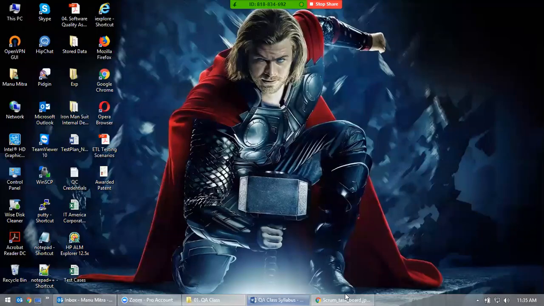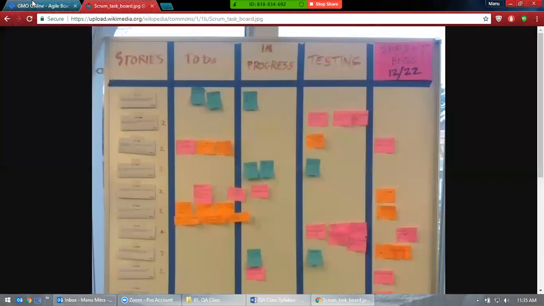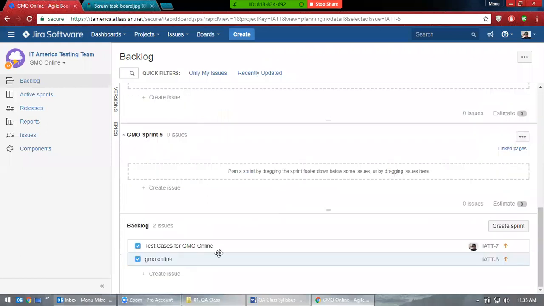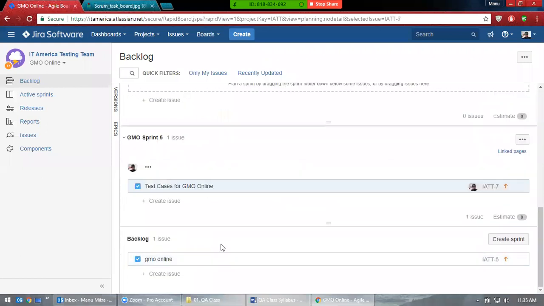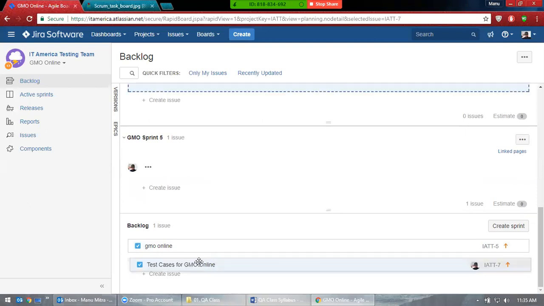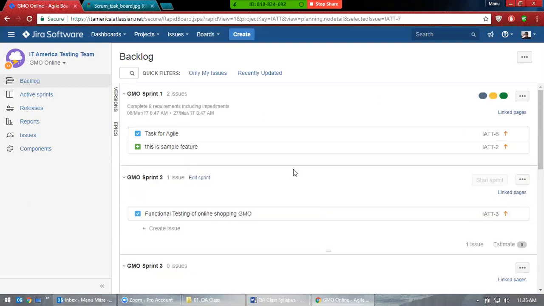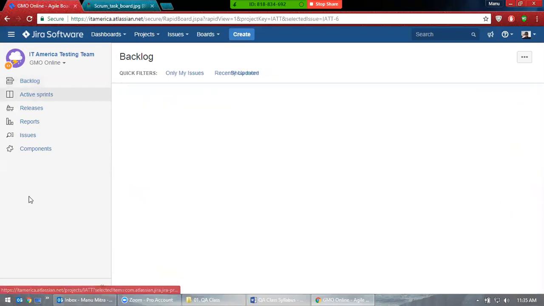In a similar way, Rally is also similar, where you can move your item from one column to another column. This is kind of backlog where you can view the various backlogs. And let's go to active sprint.